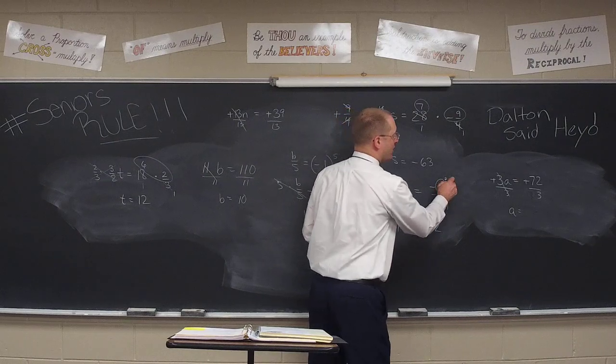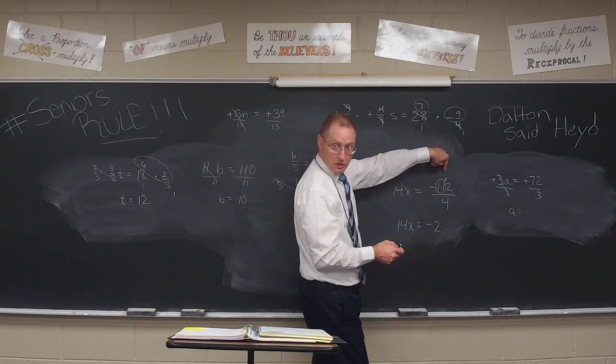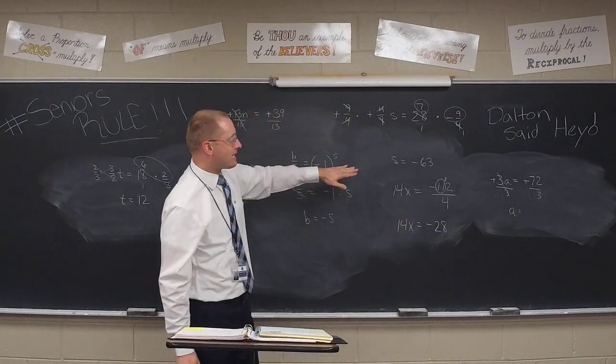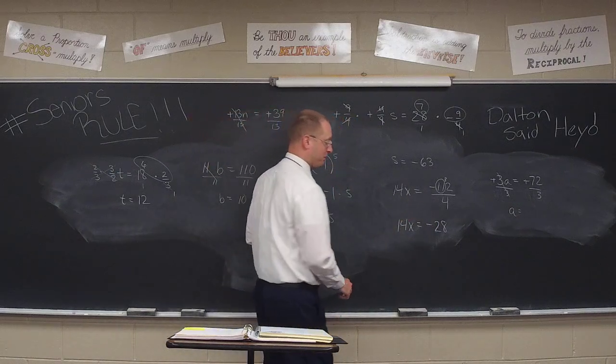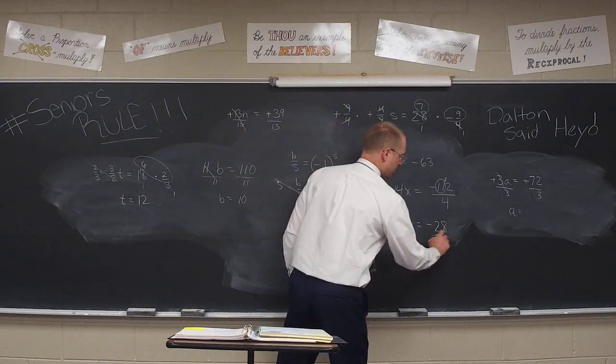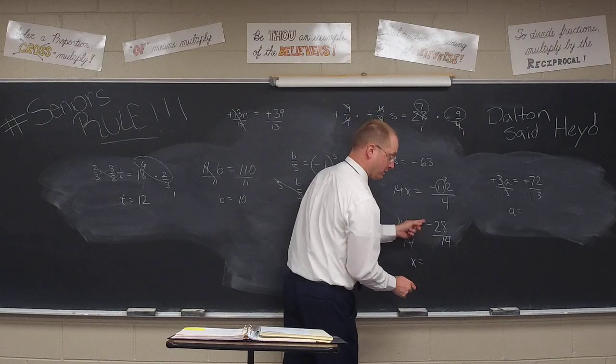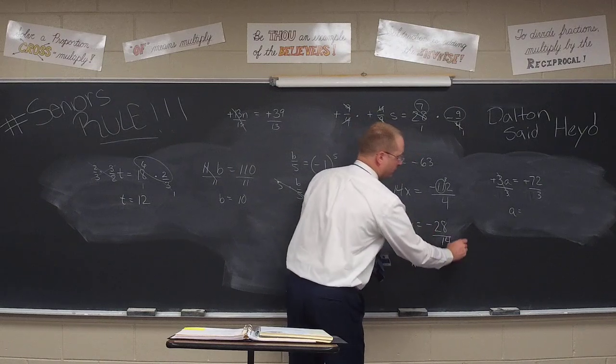3 left. And then 4 goes into 32 how many times? 8. So that gets it down to 14x equals negative 28. Now we're ready to get the x by itself. Now what do we do? You divide 14 from both sides, and that's where we'll get the x equals. Again, negative divided by positive, negative, and there's the negative 2.